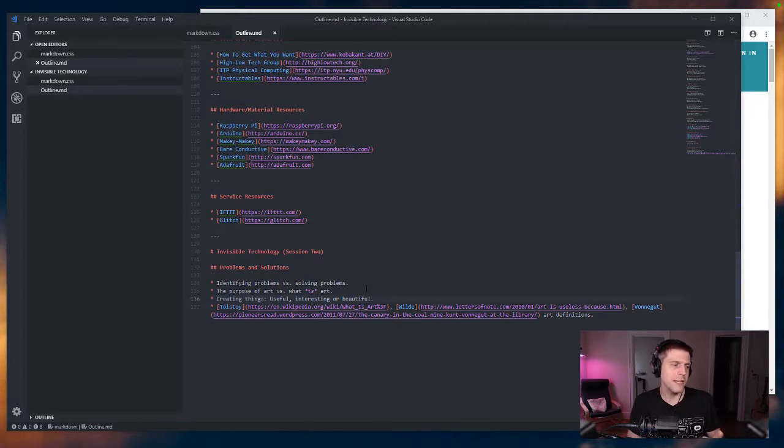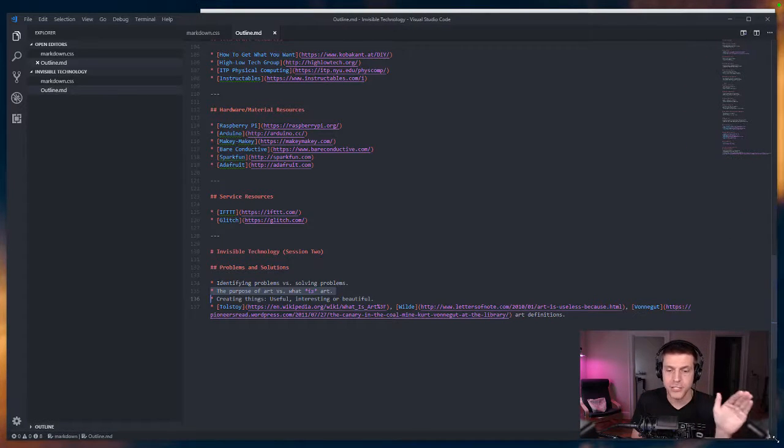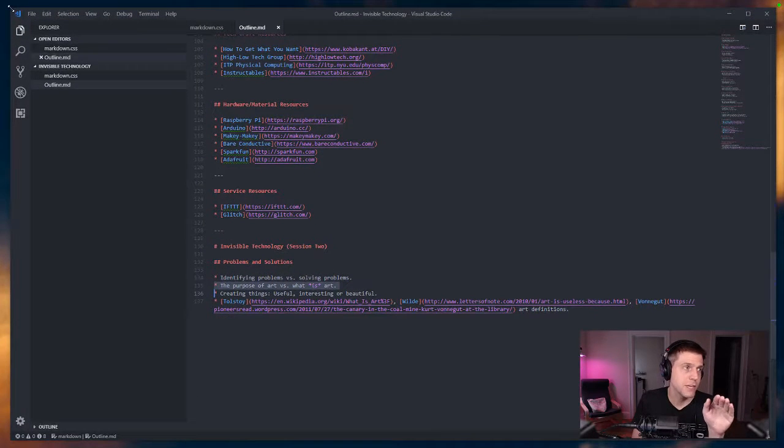Problems and solutions. One, I have a problem with the conflation of identifying problems and solving problems, because I don't think anybody who identifies a problem suddenly has the burden of fixing it. And I think artists in particular should not have that burden. It's not their job to solve problems. They can identify problems all day, and that's essential, but not solving them.